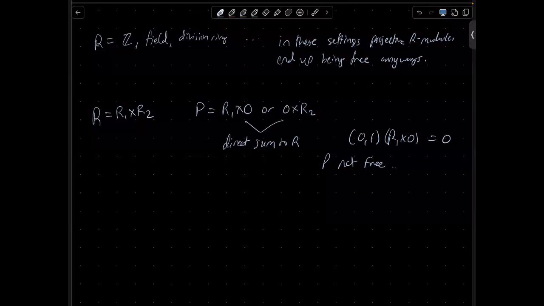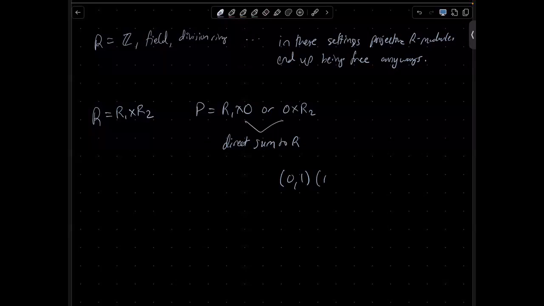Wait, so explain to me again why that thing isn't free. Oh, my bad. I can always write down something like this. I can take the element (0, 1) in R and scalar multiply it with the first choice for P, R1 times 0, and then I'll get (0, 0).